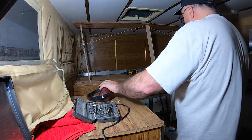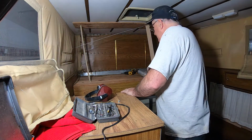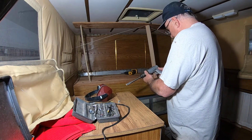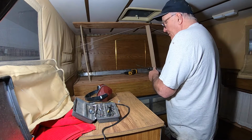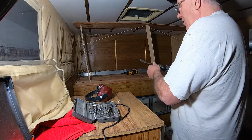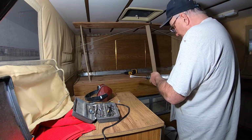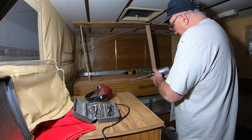Okay, I dug this old pneumatic chisel out of the van. I haven't used this for a long time, but it's an old Campbell Hausfeld. Probably not made in the USA, but I've had this a long time. This used to belong to my brother Steven, made in Taiwan.